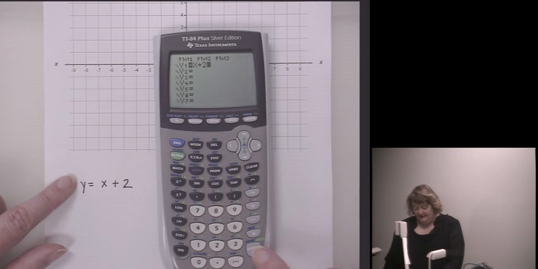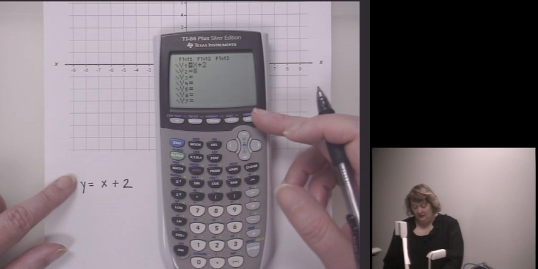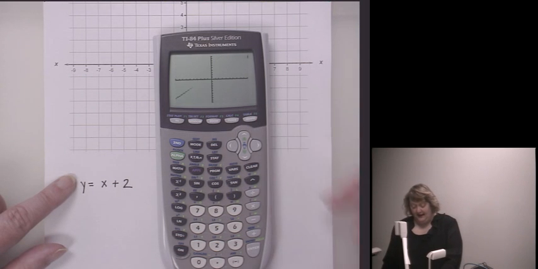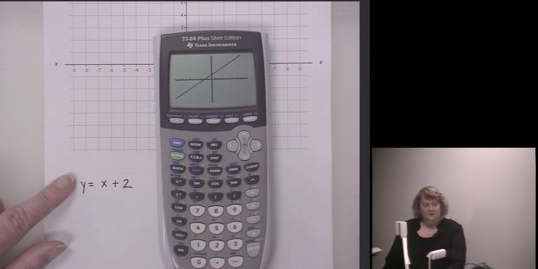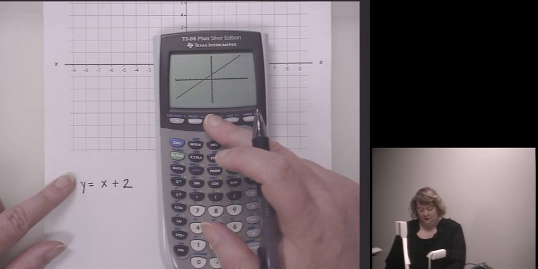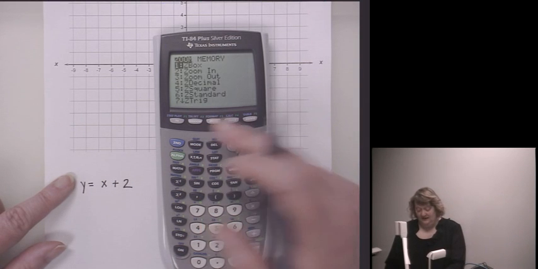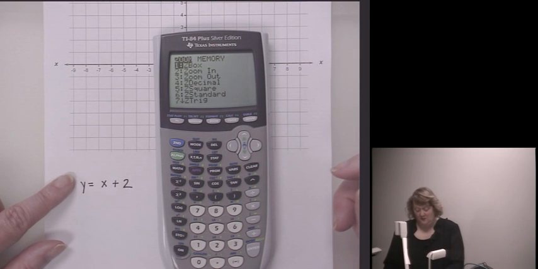Now, we can press enter or we don't have to because we're done at this point. And if we want to look at the graph, we can then press graph. Now, my graph is set to the standard window. If your window does not look like this, it's an easy fix. Press the word zoom. And even if it is, press the word zoom anyway for the practice.